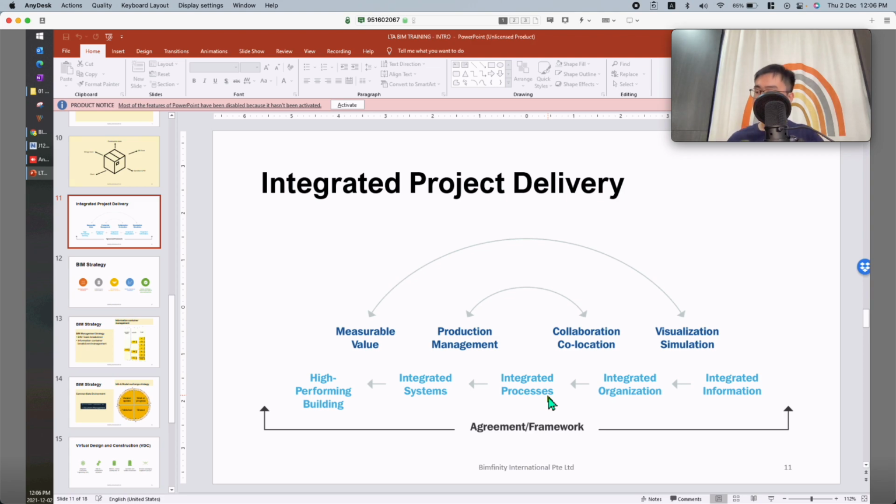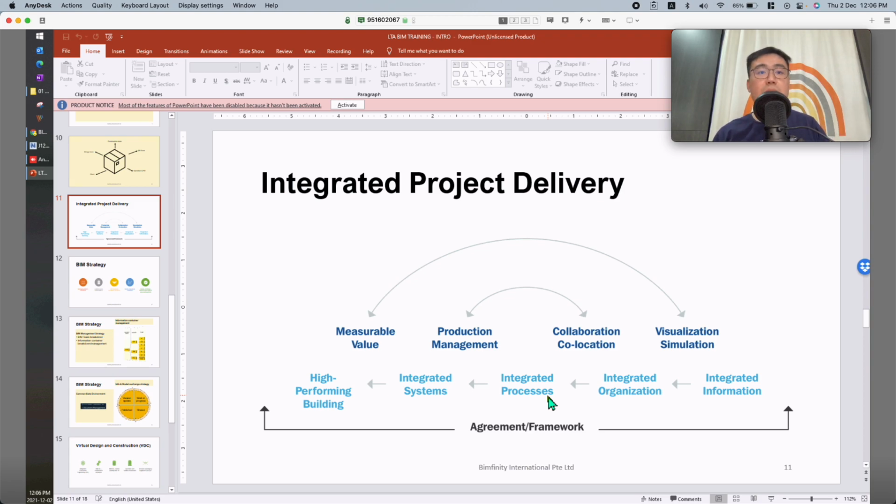Systems. What systems to use? I would say that will be the software part of it. Do we use Google Drive, Dropbox, or should we go for a common data environment by the standards of ISO 19650?